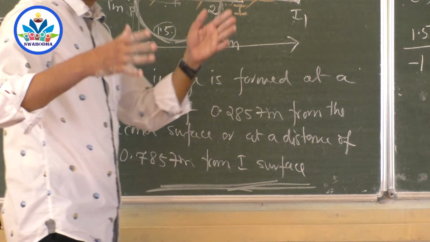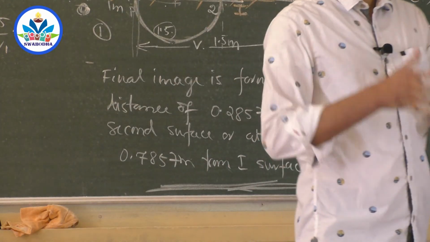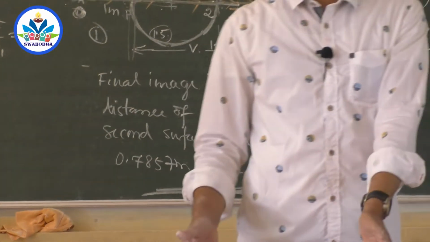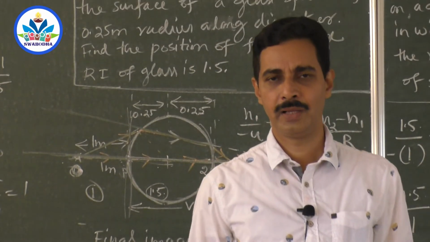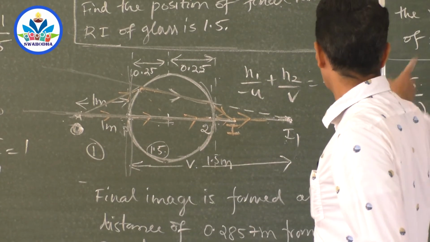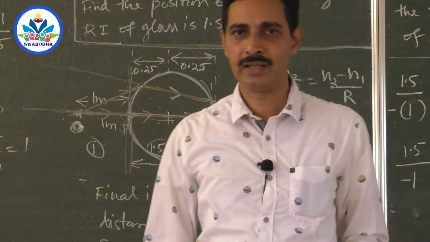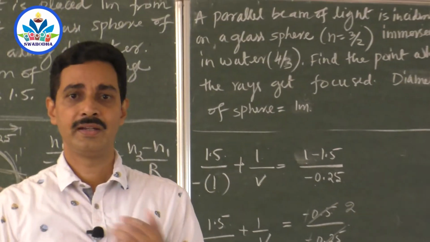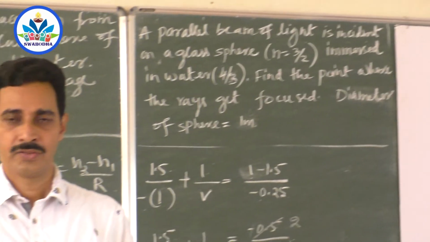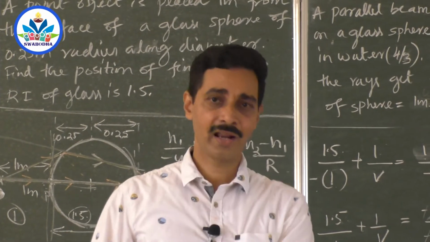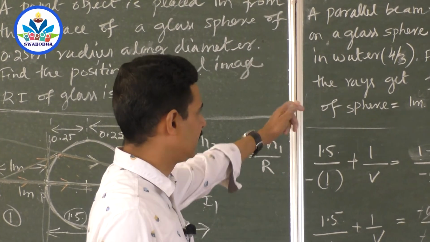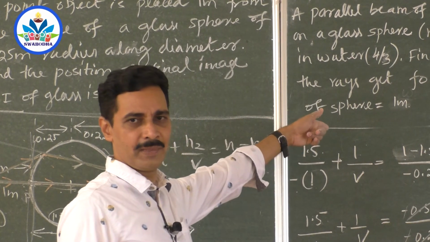So this exactly is carried on to the next derivation, that is lens maker's formula. We will solve this problem later. This problem is pending. I will solve this after deriving lens maker's formula. That is better, so that we will have a little bit of explanation there also, right? That is a little bit different problem, so take it as homework now.